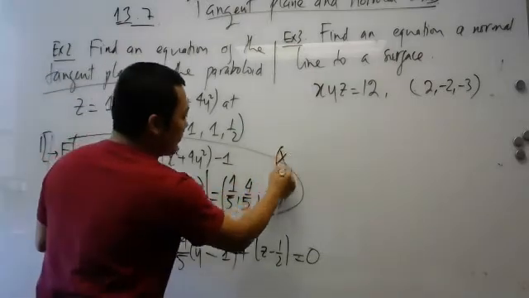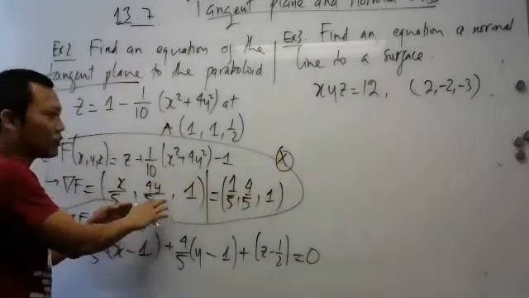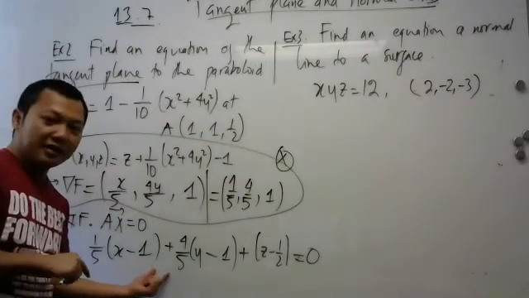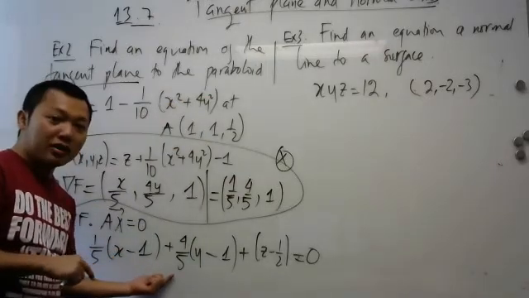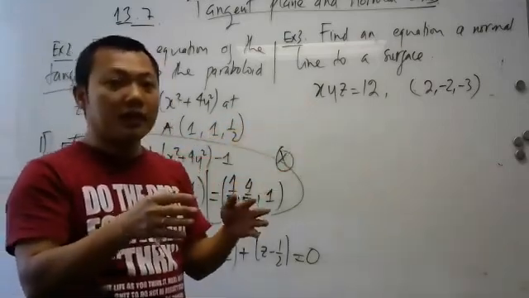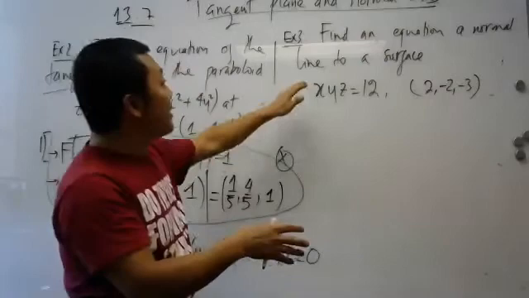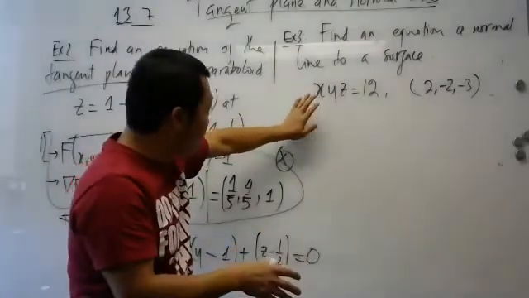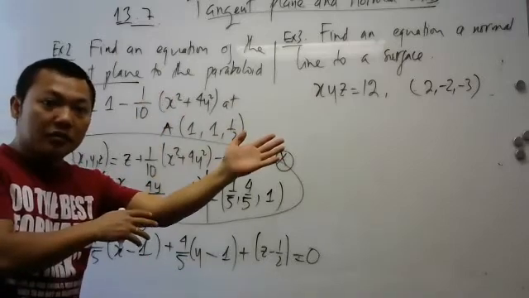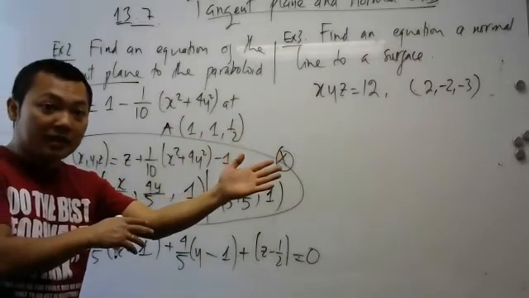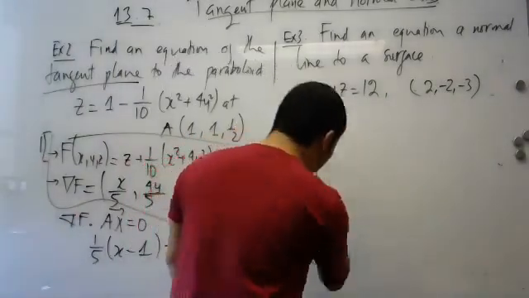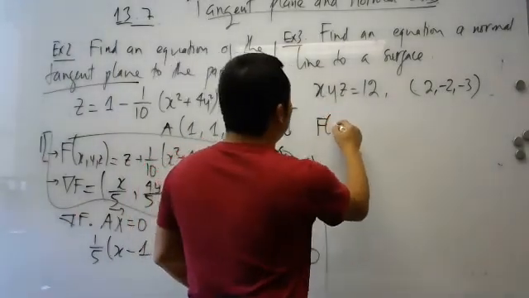The steps here should be the same as for that problem. The only difference is here. Here, we need to write the equation of the plane. But here, we need to write the equation of a straight line. And in this situation, the gradient of the function will be the direction of this straight line. Make sense?